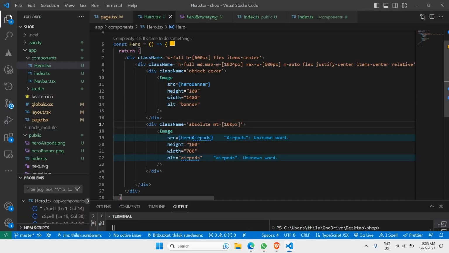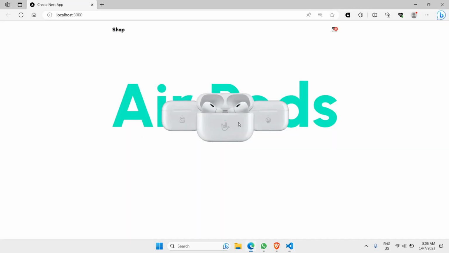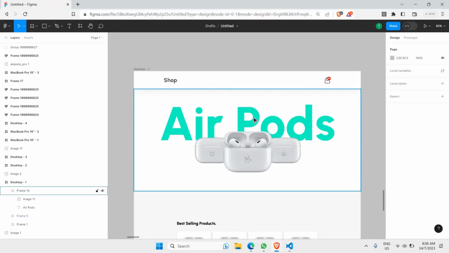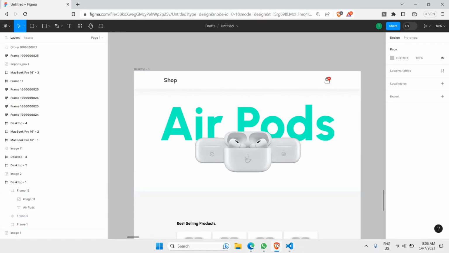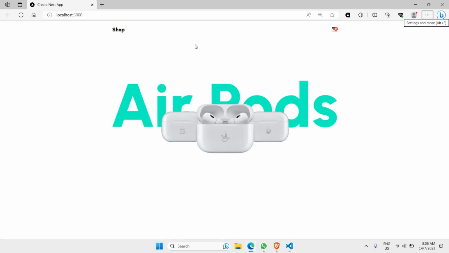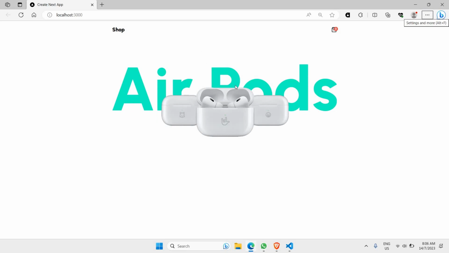We can increase this 100 pixels all the way up to 200 pixels, and that will give some more space like this. And we can also reduce the height of the entire section, because we can see inside the design right here there's not much space given, so we can reduce the height. In this case I'd like to have around 450, so let's change 600 to around 450. That will reduce the gap right here, just like this.